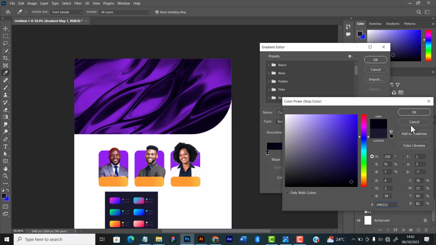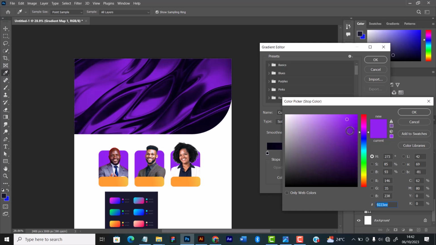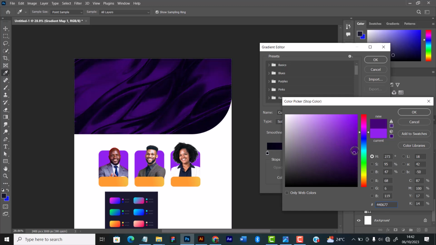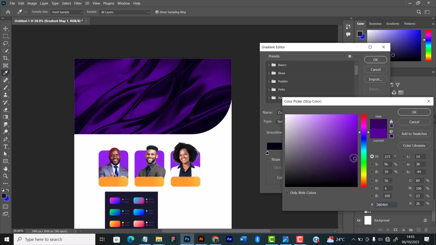Take this one down. Then these two, I think I need it to be a bit darker. Let's leave this one like this. So now we can add another handle here and still play around with the darkness of it, just to give it some more kind of tints.